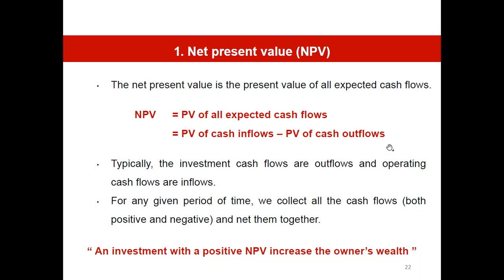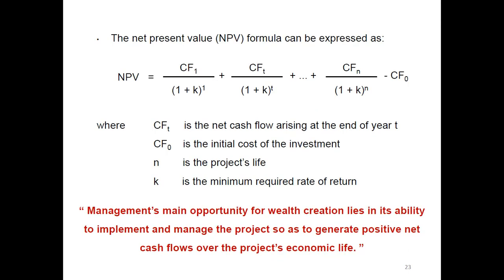Once we understand this concept, this is exactly the formula for this case. Net present value includes the future cash flow discounted by the minimum required rate of return, or K. In terms of the initial investment, that is the present value already, so there is no need to discount it once again. I will include an additional video to show how we use Excel to calculate this, and it will make your life much easier than calculating it manually.